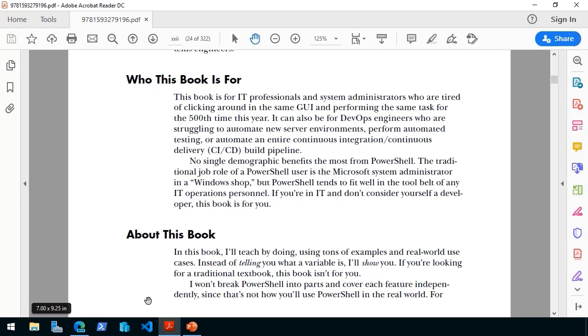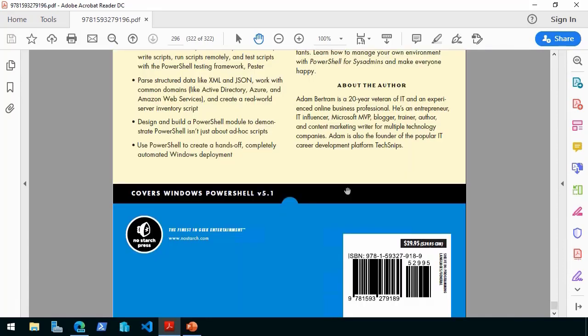Okay, so it looks like he's focusing specifically on the Microsoft system administrator in a Windows shop. Now, he does mention PowerShell tends to fit well more universally, but you need to understand going in here that this book, all of the examples and all of the context is dealing with Windows environments. In fact, on the back cover of the book, you can see right here that the book is covering Windows PowerShell V1. That means that there's not going to be any coverage of .NET Core and PowerShell Core 6 and 7, and you'll also find little to no reference to non-Windows operating systems. So you need to understand that going in, and this is all Windows all the time.